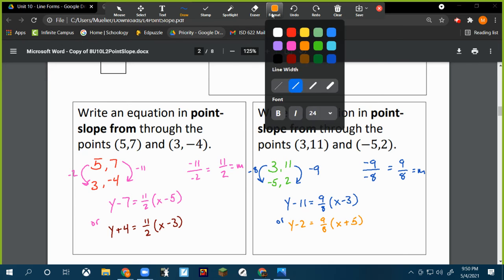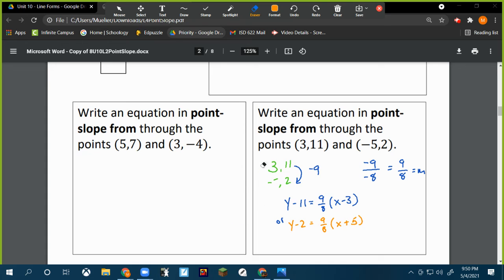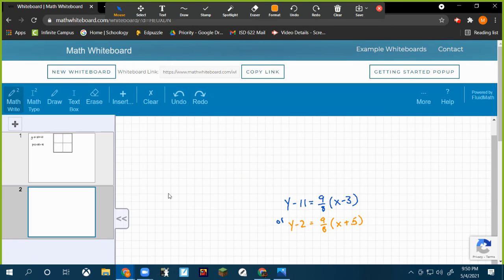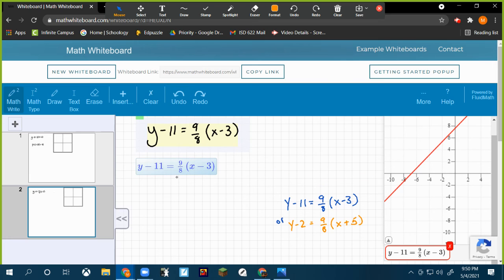Again, let's look at that. I'm going to erase a little bit here. Let's look at the graph and create those on the graph really quick just to show that. Let's remove some of this stuff so that we don't have clutter on the next page. Okay, let's jump to here. Let's rewrite these equations. Y minus 11 equals 9/8 times x minus 3. Make sure that pops up correctly. Boom. Let's make a graph. That didn't work. Let's undo that one.